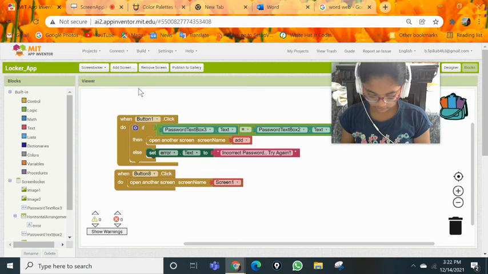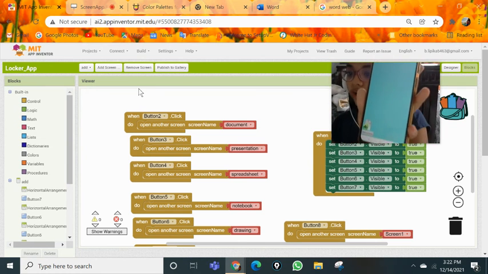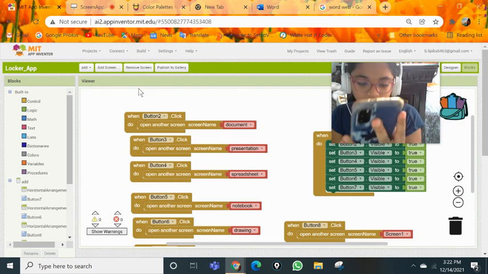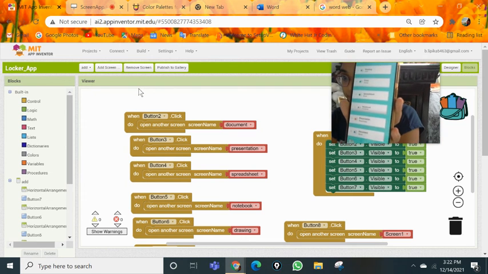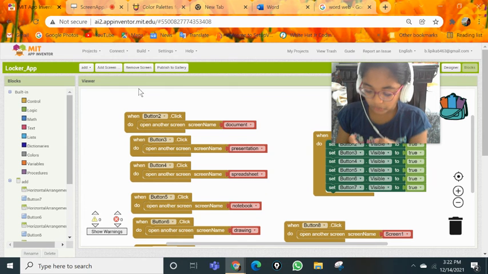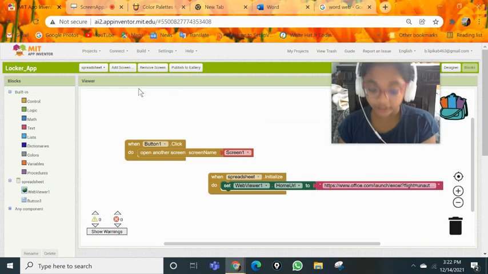Wait a second. Yes. So now let's test our folder. Fine. So click on this plus button. I'm clicking on it and we are getting specific options. I'll go with notebook. I'll go with my notebook, which I have created on my own.